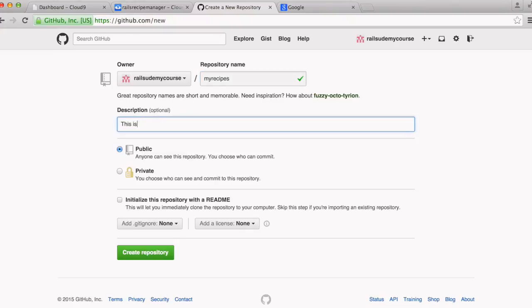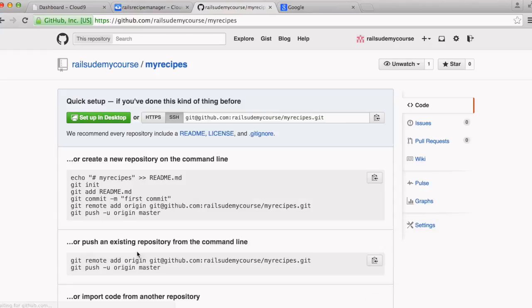Description: this is the main project for the professional Ruby on Rails developer course. We can leave it private, public, and then create repository.